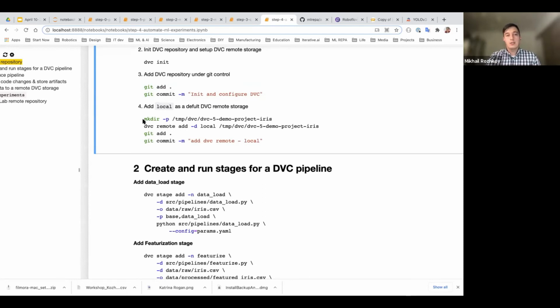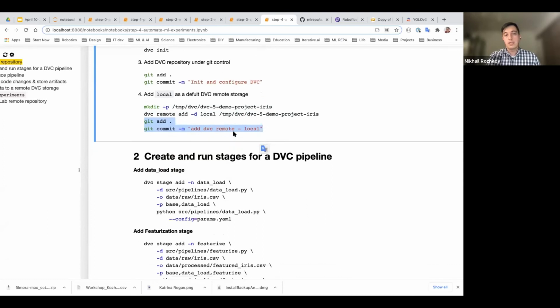For us, we just create an additional directory on our local machine, specify that we'll use this directory as a remote storage, name it local remote, and then also commit these changes to the Git history.